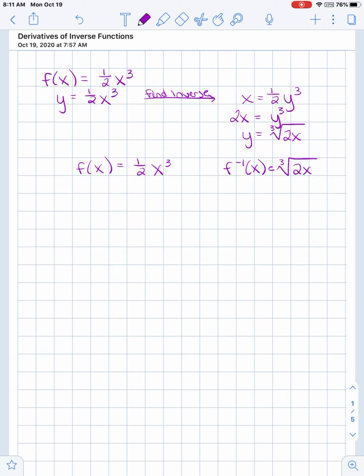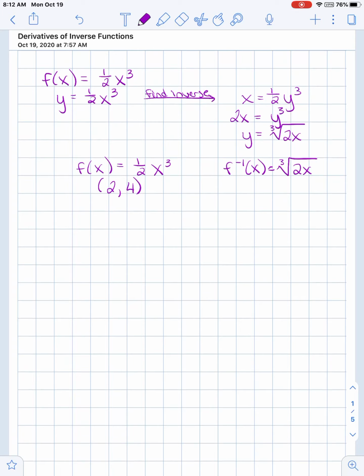So let's look at the other relationships that you guys know. You know that the domain and the range are switched. So let's look at what that might mean. For example, if I let x equals 8 in the original function. So if I plug 8 into the function, not 8, that's way too big. I don't want to do that in my head. Let's put 2 in for x. So 2 cubed is 8. Maybe that's what I was thinking. And then 1/2 of 8 is 4.